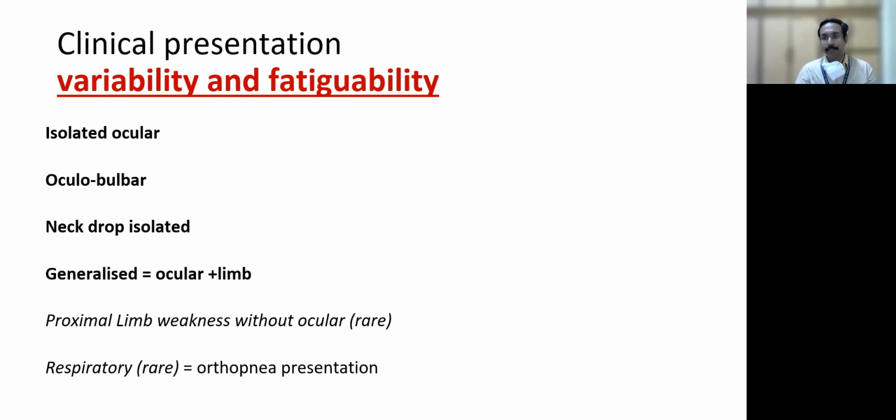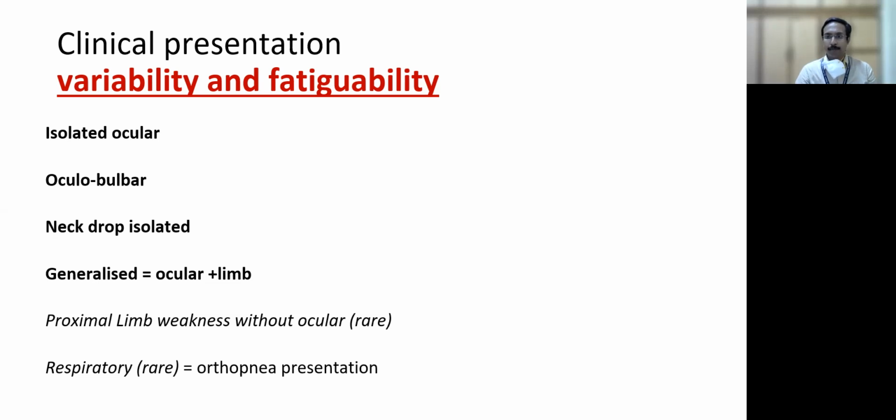They are not able to do a repetitive action, or they say they do a bit of work, then they feel tired, then they go back and lie down, and again they do a bit of work. Such persistent fatigability and variability must make one suspicious and consider a neuromuscular junction disorder. Second, it is a pure motor disorder. There is no sensory component in the whole presentation. If sensory symptoms are present, then NMJ doesn't come into the clinical thought process.